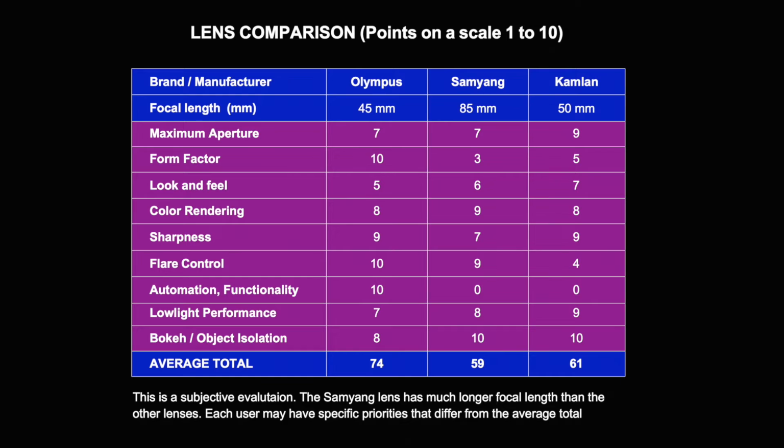I would say if you only want to buy one of these lenses, then the Olympus lens is the best value for the money. The Samyang is unique because of the combination of long focal length and large aperture, but by cropping images from the KamLan or Olympus lenses, images with the same sharpness and magnification can be achieved, although with a slightly less number of pixels, which the eye cannot resolve anyway. I would rank them in the order Olympus first, KamLan second and Samyang third. All of these lenses are nice, I like them very much, but they are not really on the same level.